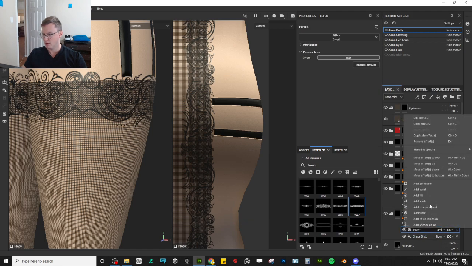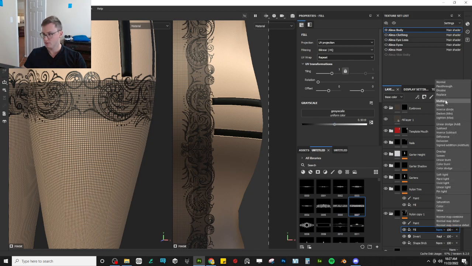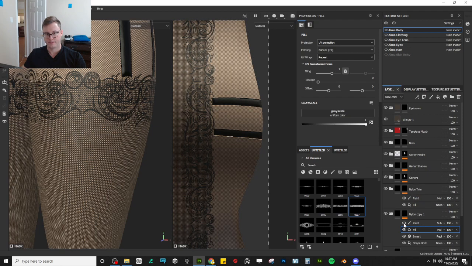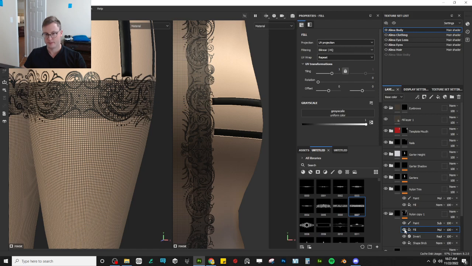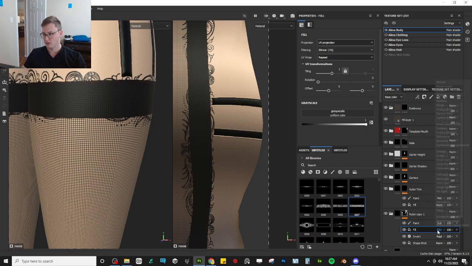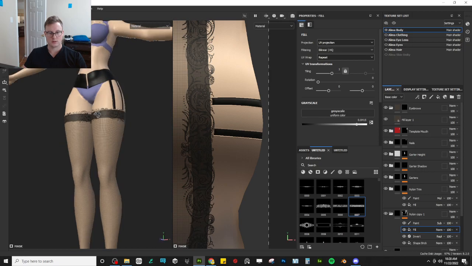Nylon copy, we'll add one more fill. We'll set this one to multiply or something. And interesting. How about just normal? That. Okay.